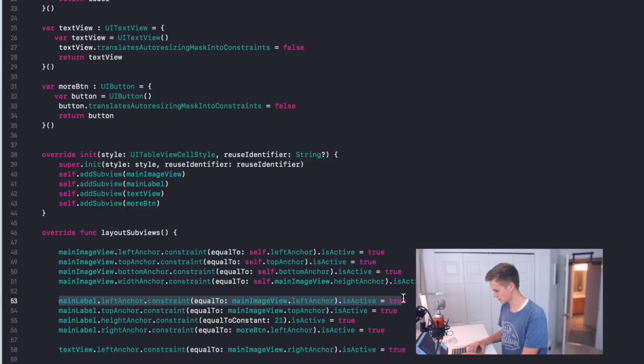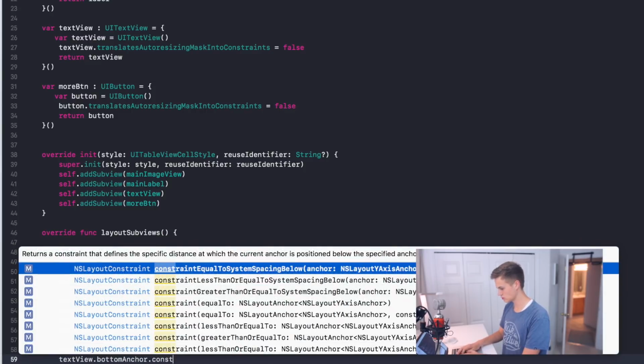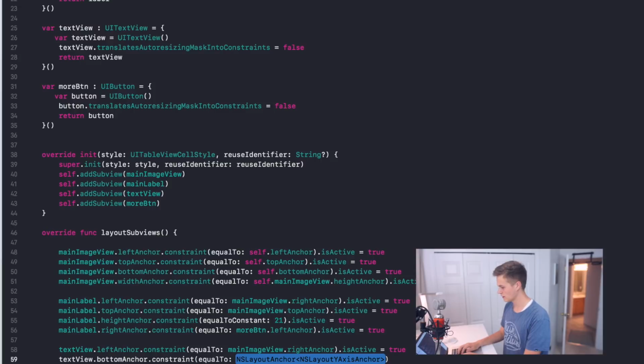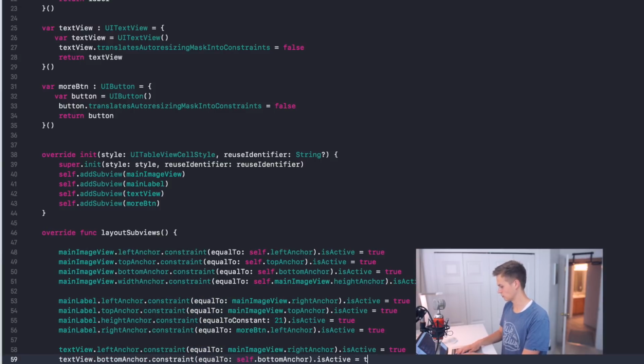Oh, and I just realized that with our main label here, this should be to the right anchor of our main image view. Okay, so now we can say textView bottom anchor constraint will be equal to that of my self.bottom anchor, isActive will be equal to true.